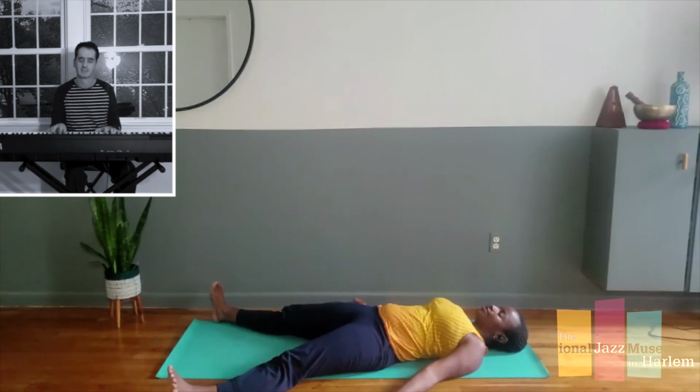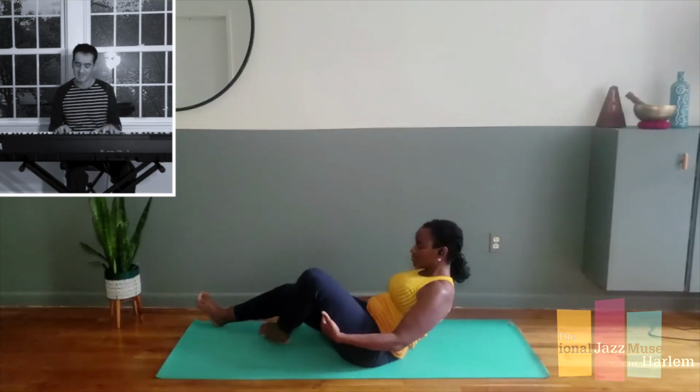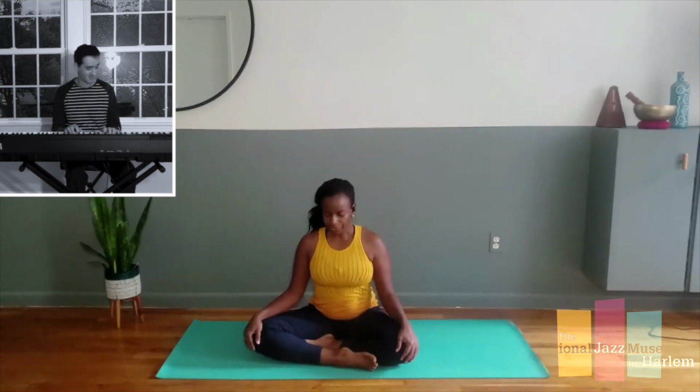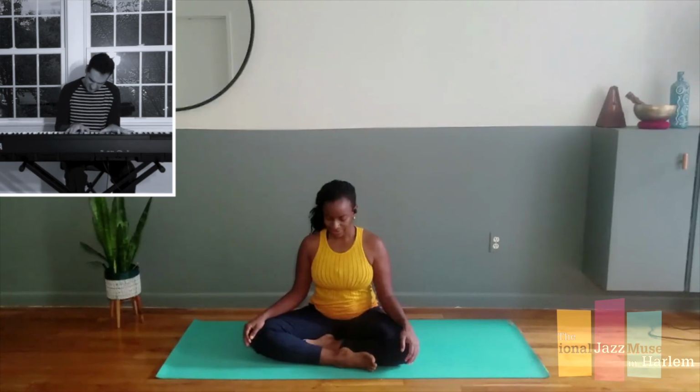Hands away from your body, palms up. And everything is relaxing. You'll stay right here. Letting go of everything, including your control of the breath. Just let it take care of itself.